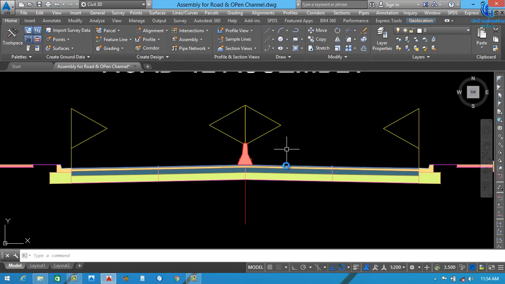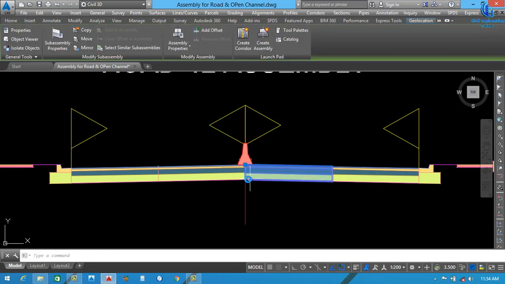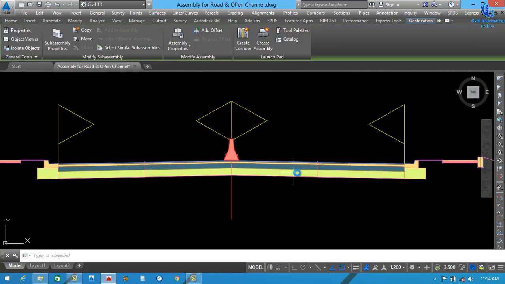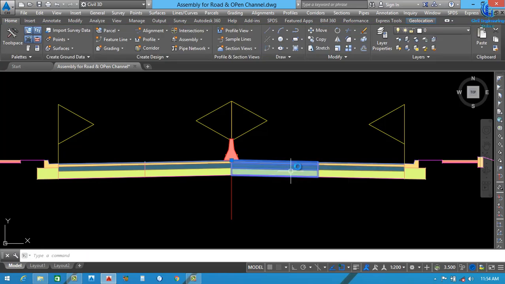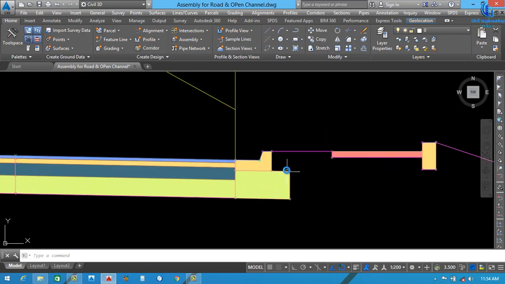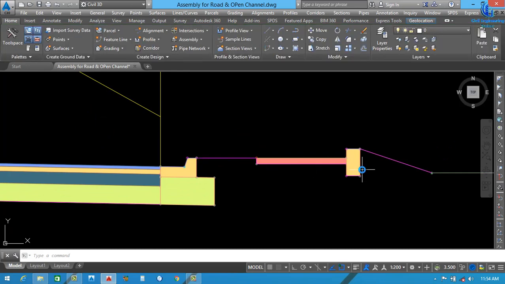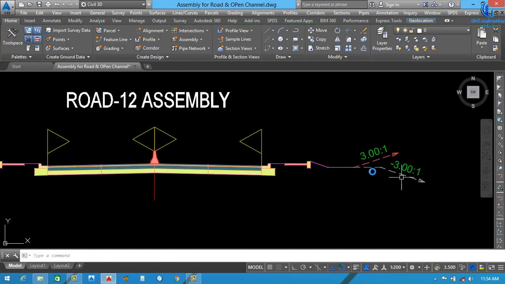the Jazan project. It is an industrial area assembly. There is a need for two lanes in some places, one lane in some places, two lanes in others. This is a New Jersey barrier and this one is 3.65. After that you can see the side curb, the urban curb and gutter. Then this is our sidewalk, this is the curb. And same as before, this will be our cutting and filling, filling in red and cutting in green.